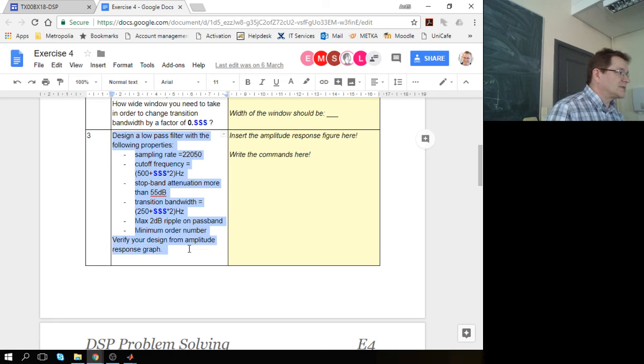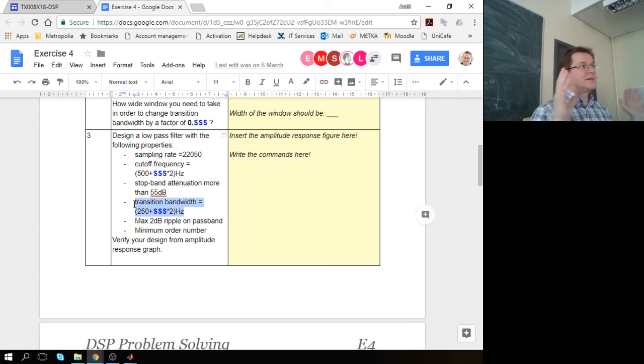They are the parameters. Just those. You need to start with the cutoff frequency. Then there is a stop band attenuation requirement. You must select an appropriate window shape for that one, and then the transition bandwidth.